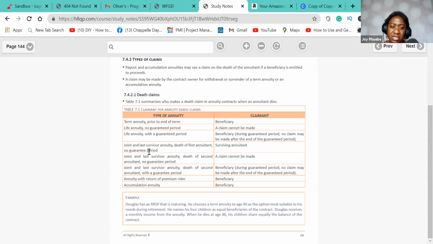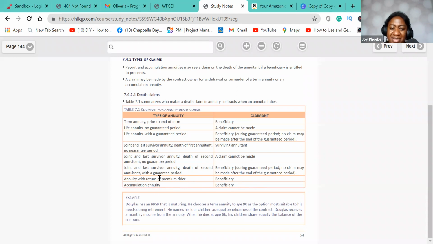Okay. Joint and last survival annuity, death of the first annuitant, no guarantee period, the surviving annuitant makes the claim. Joint and last survival, the death of the second annuitant, where there is no guarantee period, and when the last annuitant dies, no claims can be made.